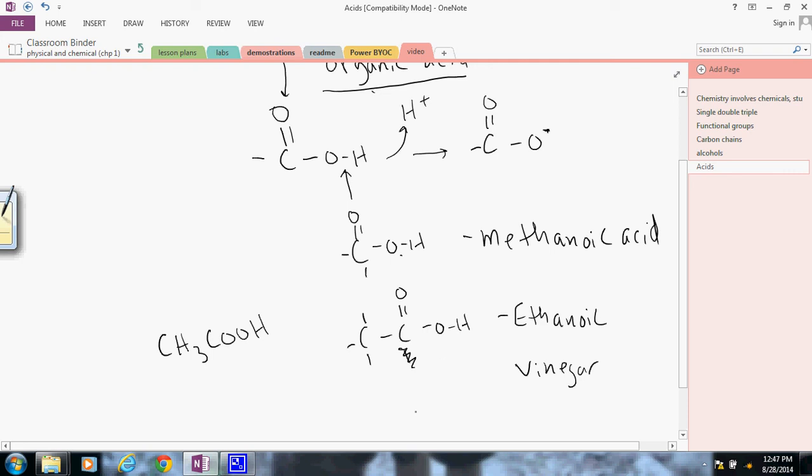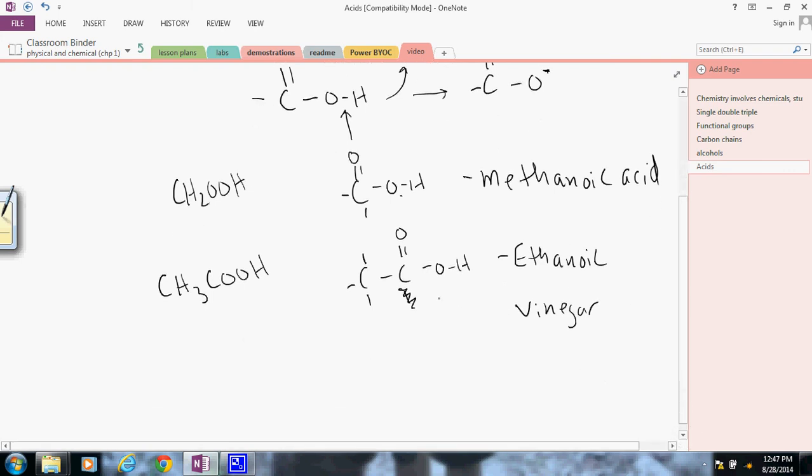Once this particular ethanoic acid loses its H, it becomes carbon, carbon, and just plain old O, and I could put a negative charge in there if I want. So this guy would now be CH3COO negative. This is called ethanoic acid right here, but this is called acetate. So they give this little -ate version on the end once it loses its H.